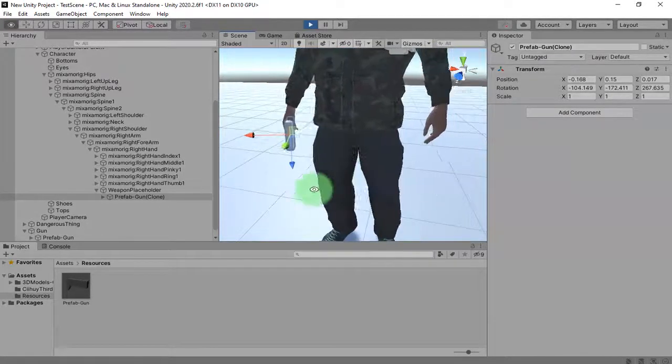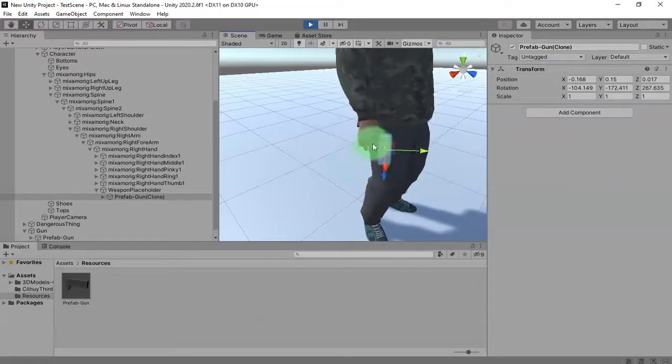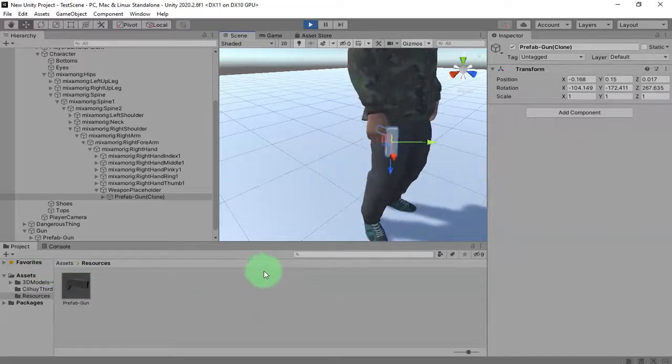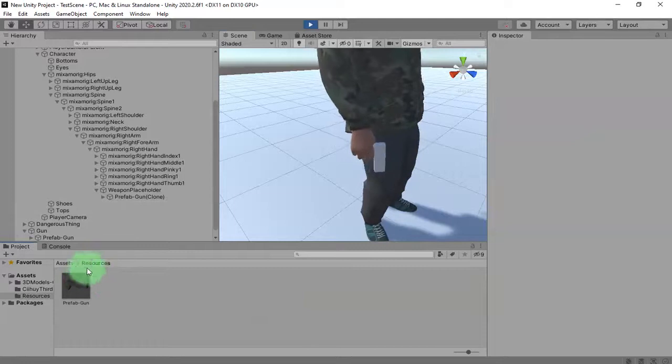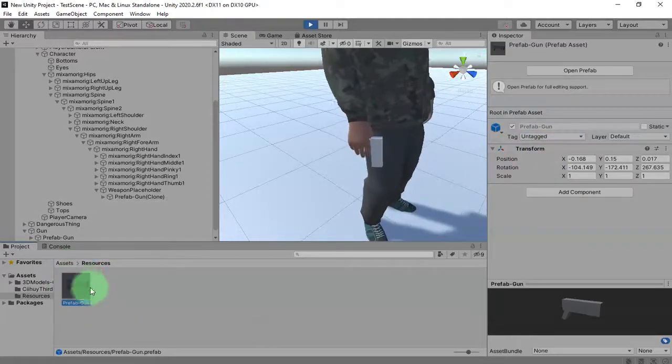Now, to solve the problem, we need to know how to instantiate an object from the resources folder with the default value of the transform that we have initially in this resources folder. So what do you think, how can we do it?